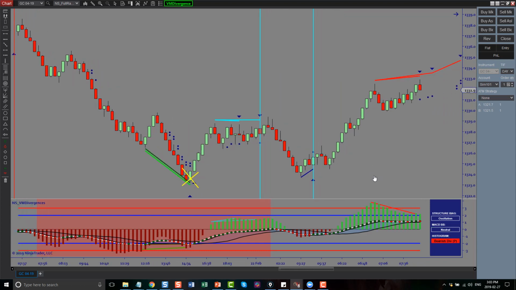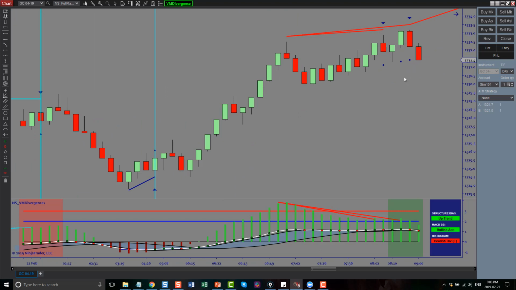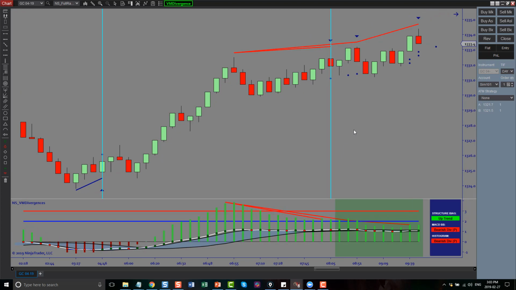So let's continue on. Yes, we can take that trade. And yes, we can take that trade. It's the second anchor point. Actually, no, we can't. So this trade here would have been a situation where you would have been in one of those random situations where the trend started on the next bar. So let's just assume you're in on this one and you got stopped out.